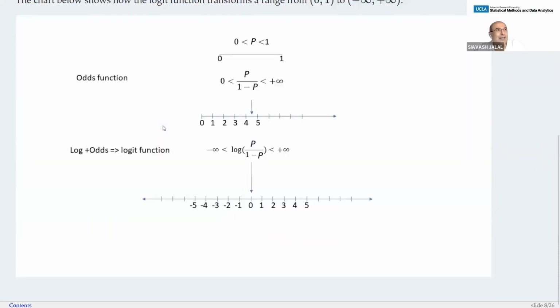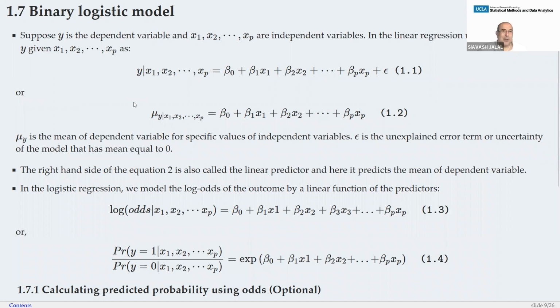So, okay, now let's talk about binary logistic regression. Very quick. Again, these are all review and I have to be a little quicker. But these are important because it's the same kind of idea and the definition applies in multinomial and ordinal logistic regression. First, let's talk about linear regression.